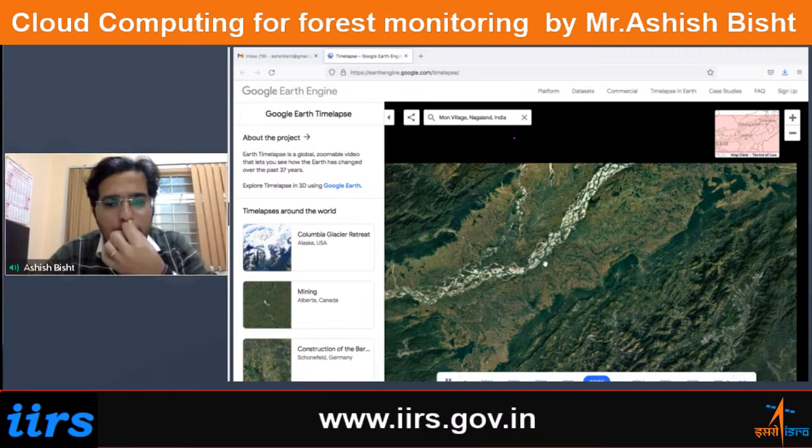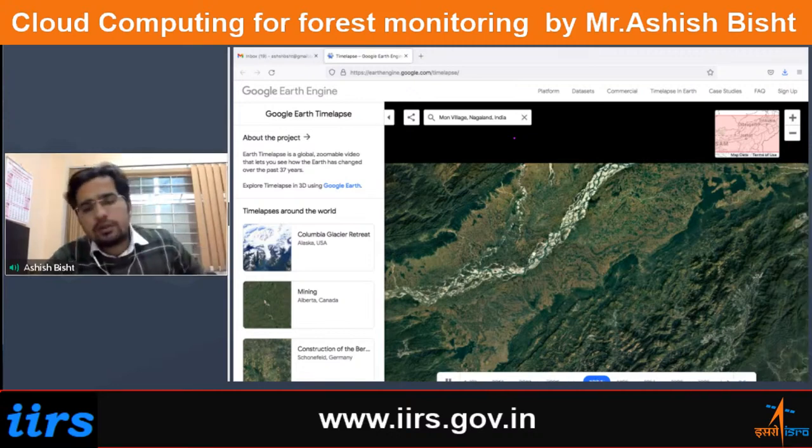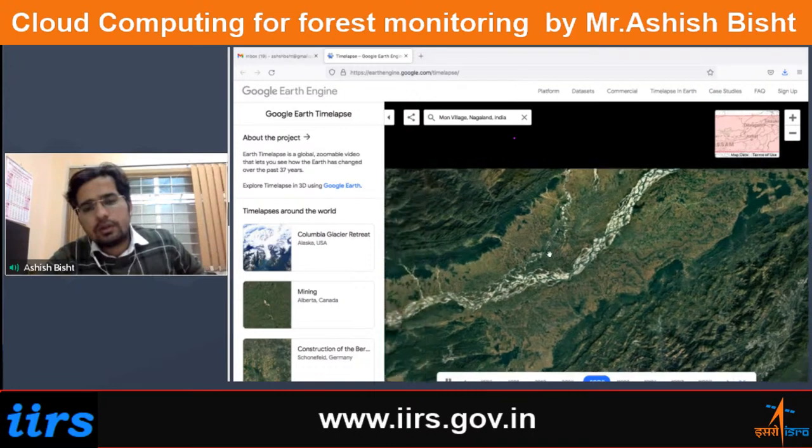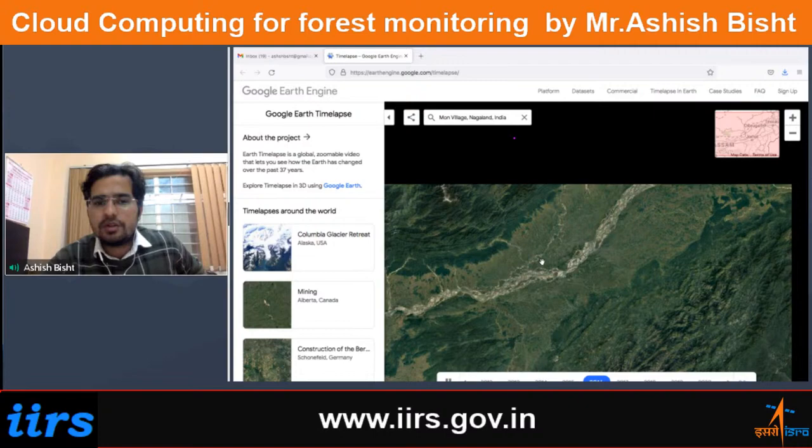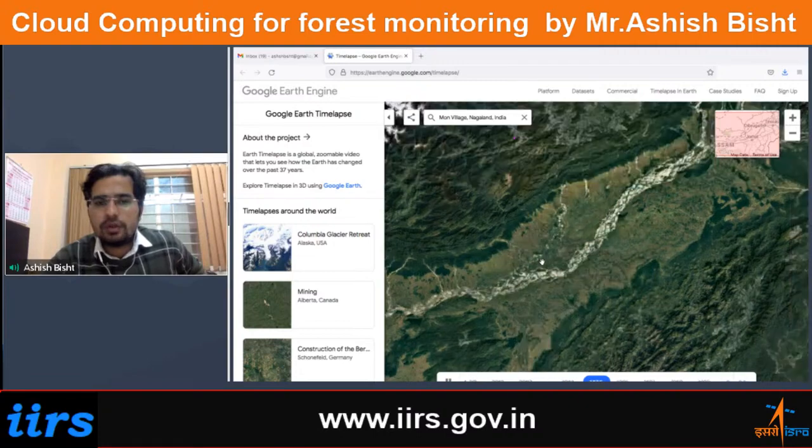So this is one superficial way of monitoring a huge amount of data over the years, from 1984 onwards, showing how a particular region has been changing in terms of land cover.